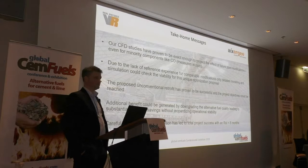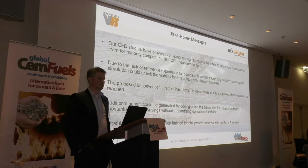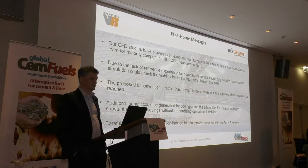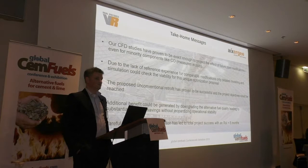So that's why it's very unique to this plant, because they're shooting up the RDF from below, vertically into that combustion chamber. So please do not take this geometry, this solution, and apply it to a different plant where you don't have this injection. Okay, is there an argument to say that they could almost have easily changed the angle of injection of the fuels? They could. They didn't want to in this case because they have all the piping and everything. For some reason, they didn't want to change that. So they changed the requirement of what's coming after that.